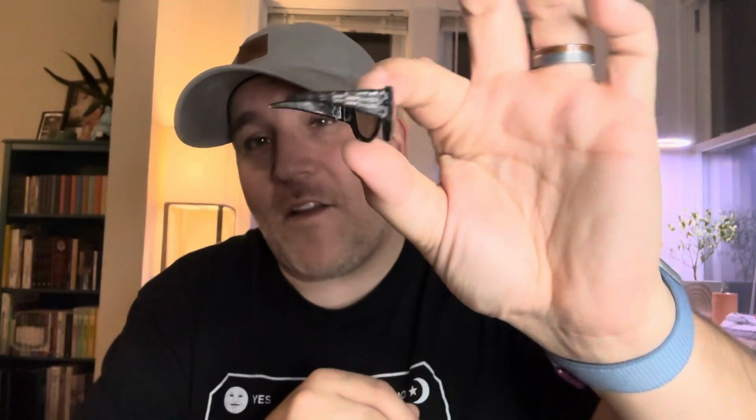She does come with a pair of sunglasses, which we've seen her wearing, and they do open up, which is really nice, very high quality. Yeah, super, super adorable.